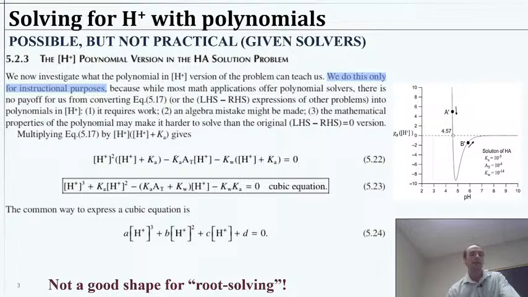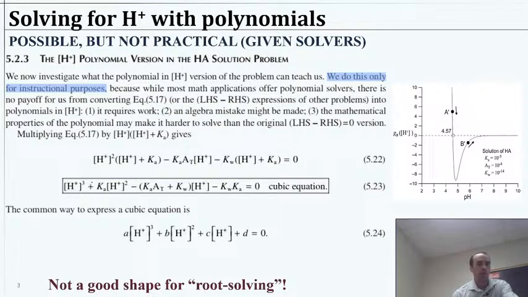So we take that left-hand side minus the right-hand side, and we can rearrange it. If you recall, we had like H+ something something over H+ plus Ka times A_t minus 1 over H+, or something like that, right? There was H+ in all sorts of places. So if we multiplied everything by H+, it could get it out of the denominator to an extent. And so we go from an equation that looked something like that to this equation.